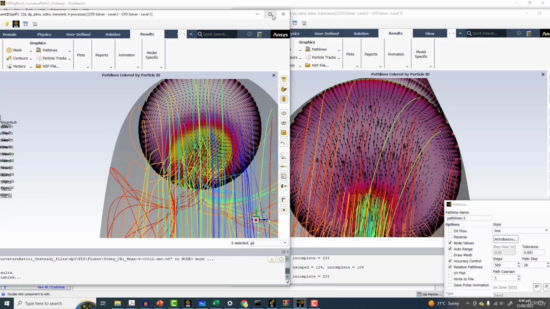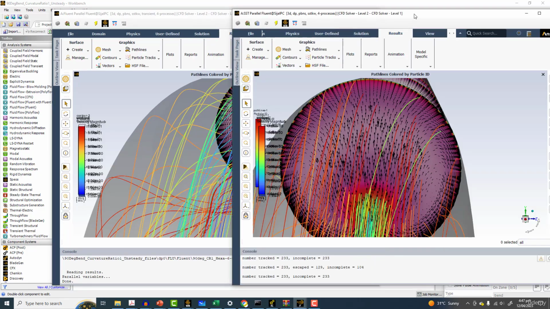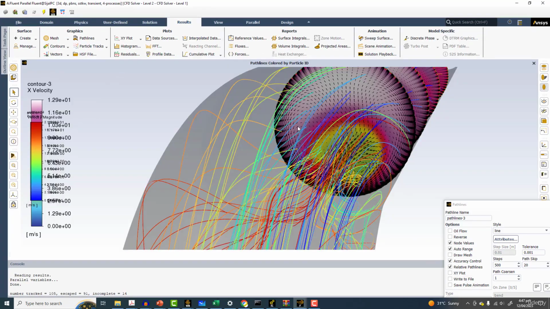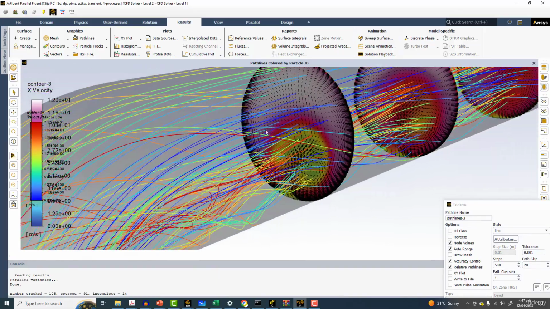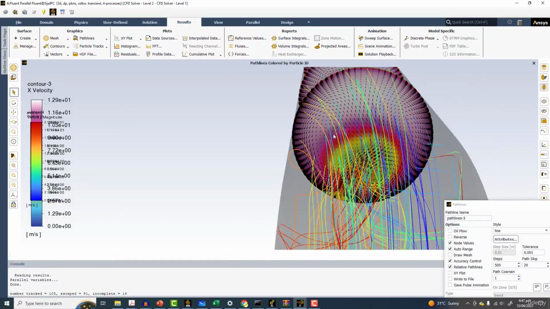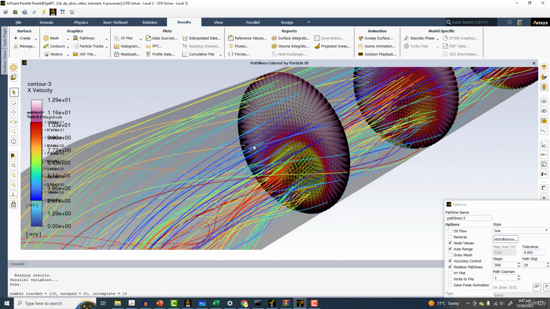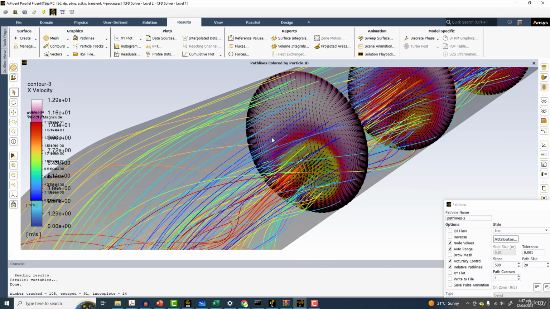Okay, so this was all about the post-processing. This is the additional video. I wanted to give you an idea of how to post-process these results and show the results in this way. So this is the case where the curvature ratio is equal to 2. And the second case is where the curvature ratio is equal to 1, and this is clearly a transient case. So I hope that now you can show these figures to your audience in a better way. Okay, thank you for watching this video, and if you have any queries, you can ask me questions anytime.